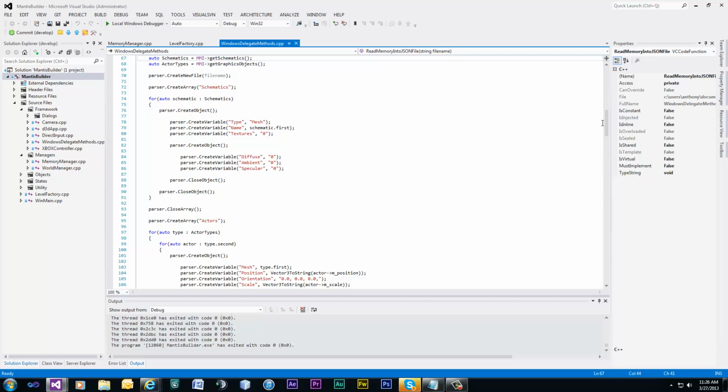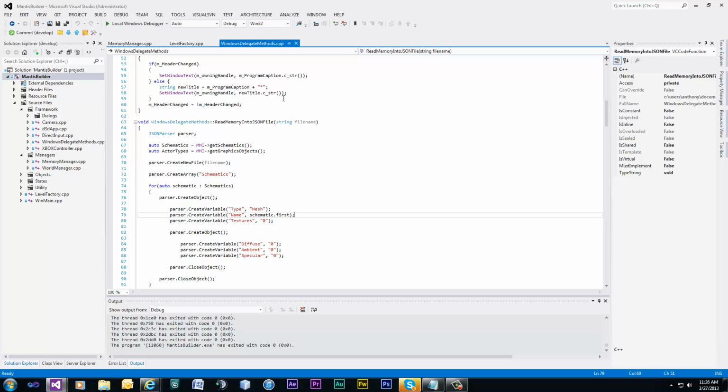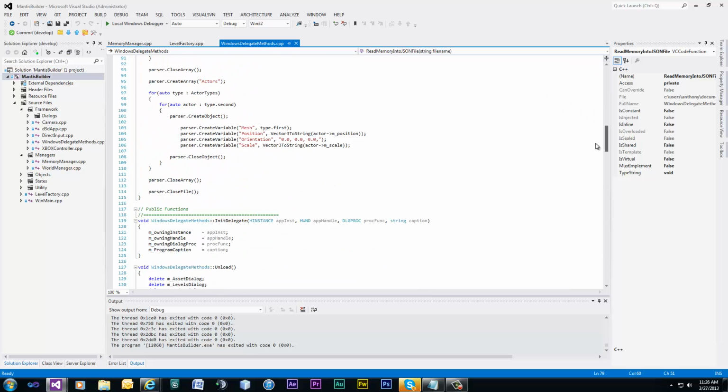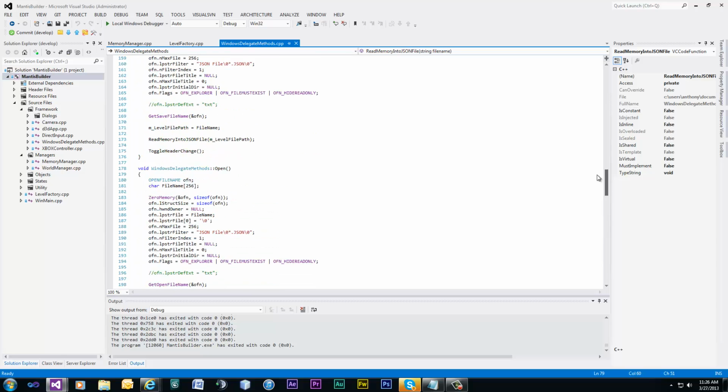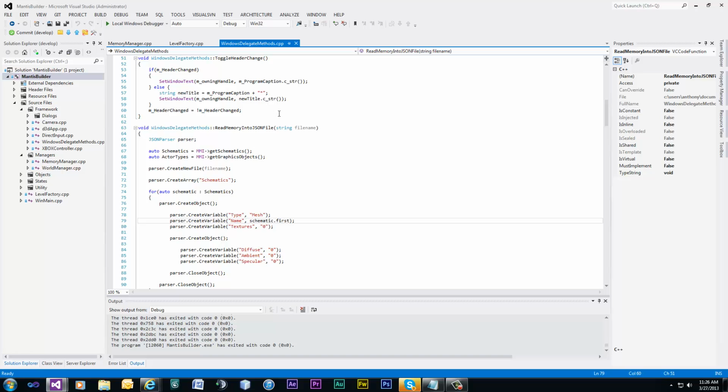I'll make a blog post that kind of details the code that I'm going over, but just to briefly go over it, I have my Windows delegate methods, which is going to be the main meat of all of my functions inside my dialogues. So read memory into JSON file.